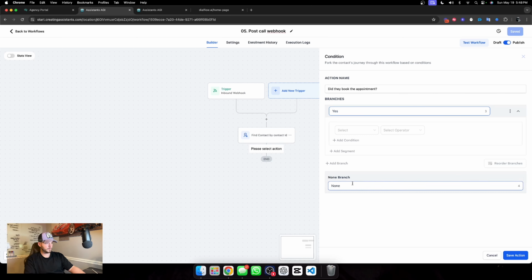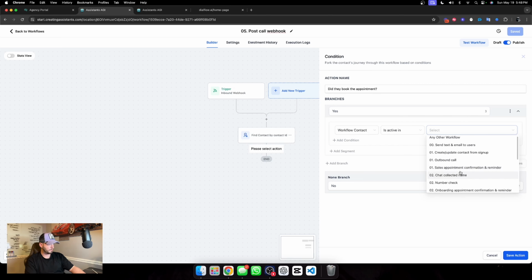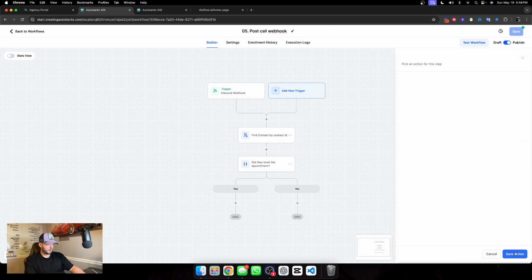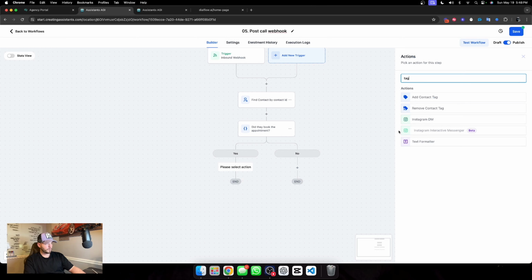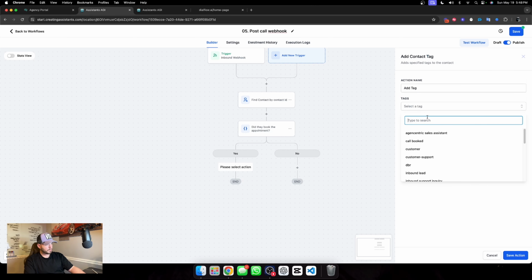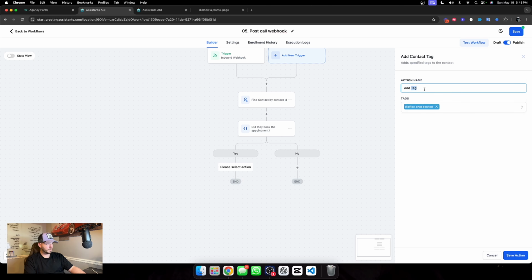And yes and no. And how I know someone will have booked the appointment is if they're active in my appointment confirmation or reminder. So that's probably a good way to tell, right? And what I want to do here, just for attribution, is we'll say dial flow chat booked. That's how we'll know that they've been through here. Say attribution.